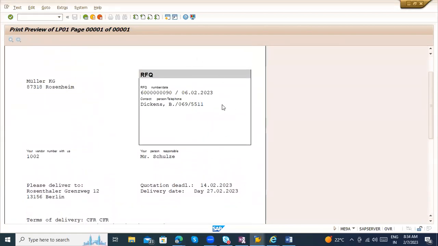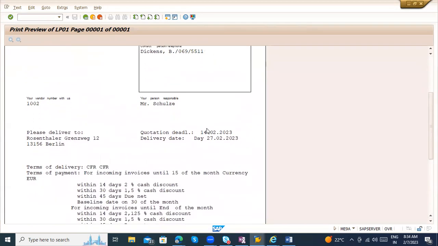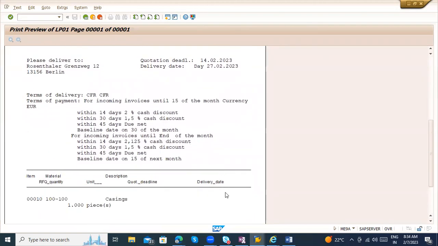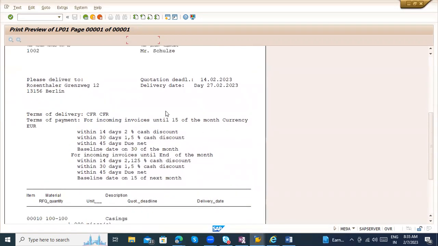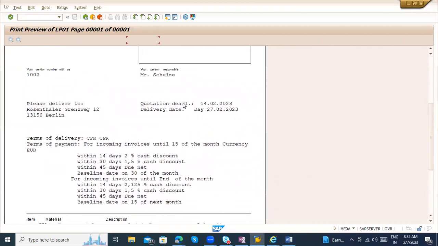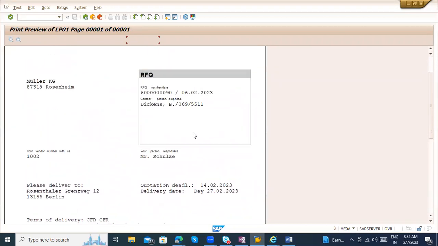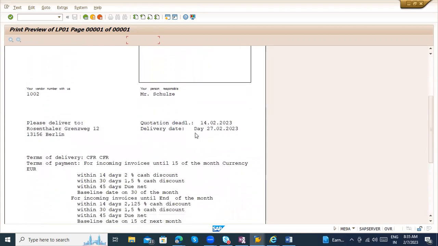See the RFQ printout, the output, how we get the entire information to the vendor. They don't know what the SAP system is, right? They don't know what information you entered. So if you give it on paper and present the requirement, they will understand. If they are not using proper software and don't have any integration, then obviously they will look at the requirement from the printout or PDF form. How do you get a quotation from outside?